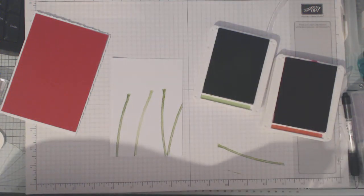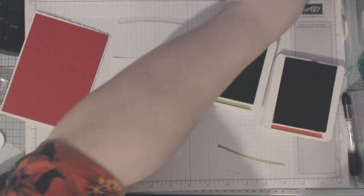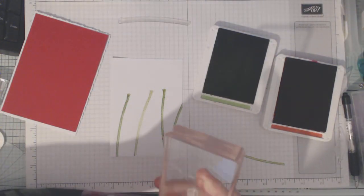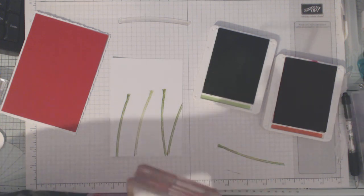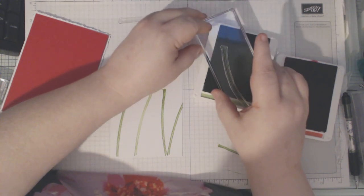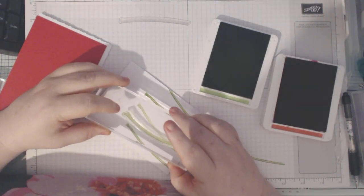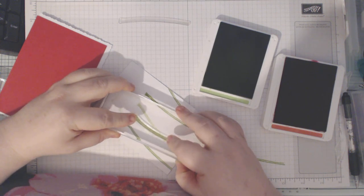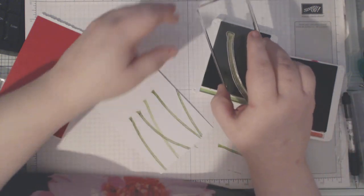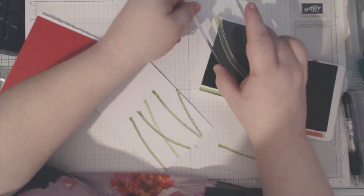And then I'm going to bring in the curved one and do one or two with that. Ugh, curved one. And there's a wee bit of paper on that. There we go. So we are going in with our Granny Apple Green again. And this time I'm going to come in just about there. I think I'll do another one at the other side, a wee bit higher up.